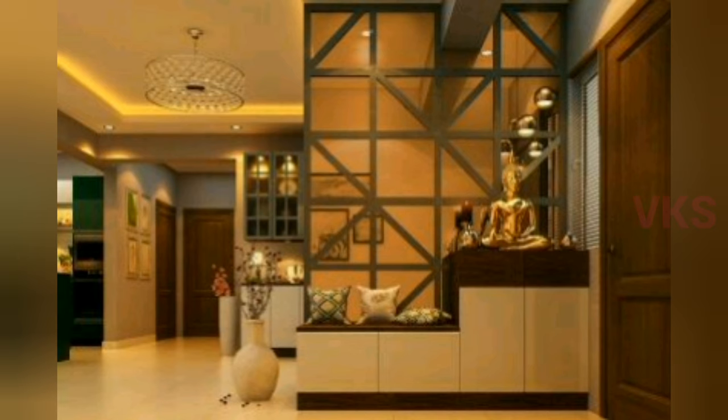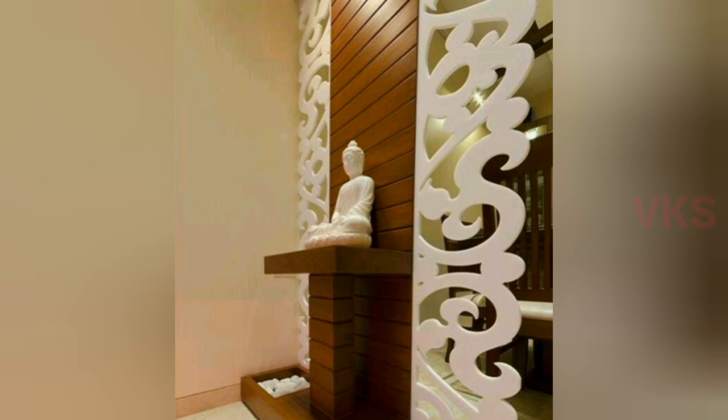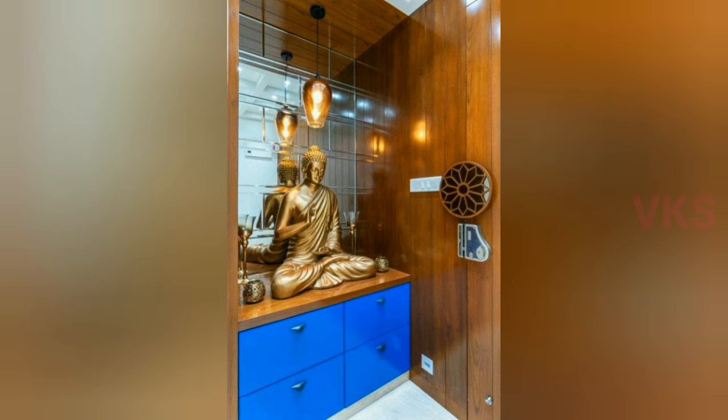Place the Buddha statue in the right place in your home and reap the benefits from the positive energy flowing through the house. A statue on a white marble or countertop table is perfect as it adds a soothing element to the area. A Buddha icon in the study room will make the environment calm. It also helps to reduce the level of anxiety of the person.